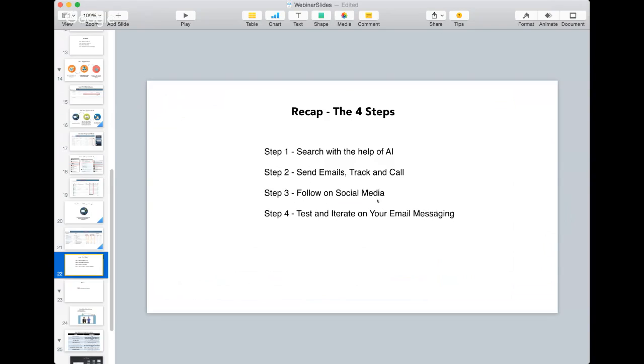Then step 3, follow on social media. This typically has a much larger impact. If you follow a candidate over a 20-day period, the chances of them accepting an interview almost doubles. And then step 4 is improving your messaging, so you can get more candidates. You can be more effective in your targeting.